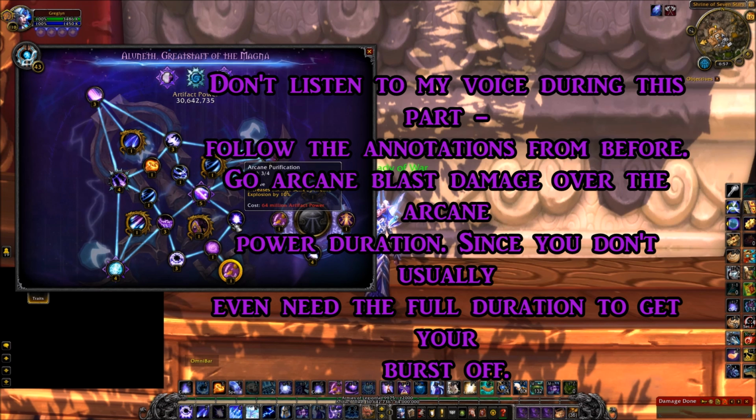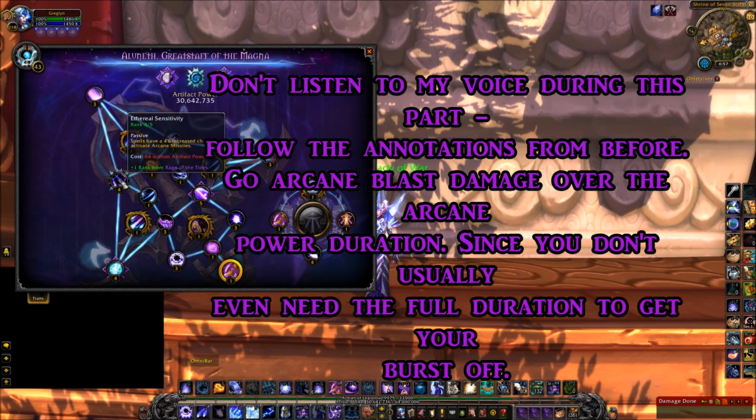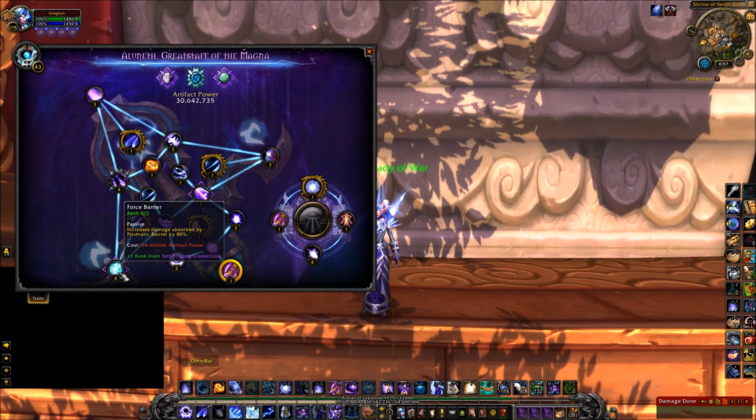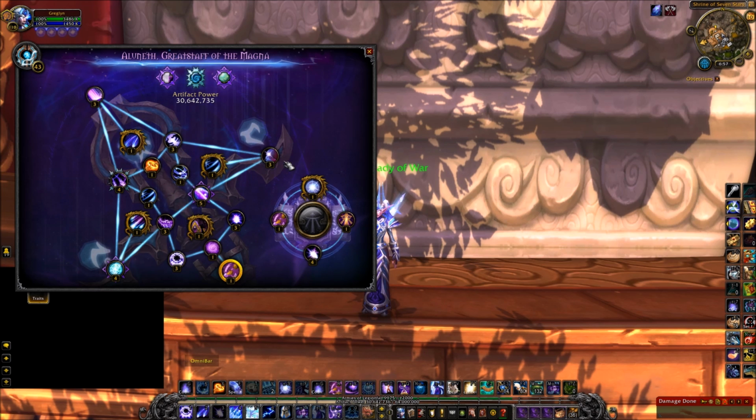And then it doesn't really matter which one you go for. I would probably go for Arcane Explosion just for the PvE sense of it when I'm doing Mythic Plus dungeons. And if you want to go more defensive, you can also go for Force Barrier really quick to increase your absorption shield from Prismatic Barrier. And then you just go wherever you want pretty much.